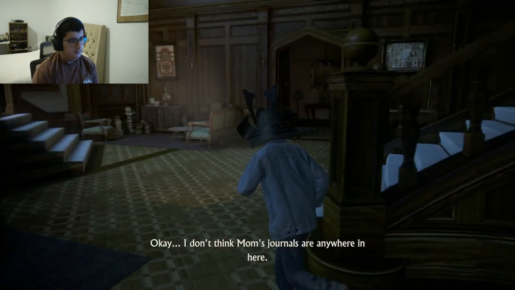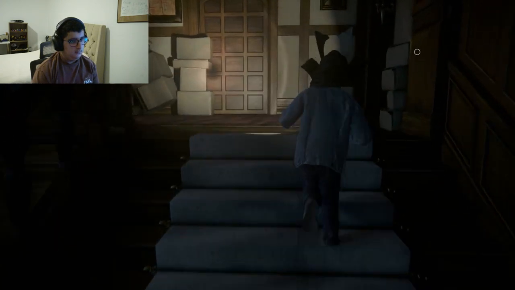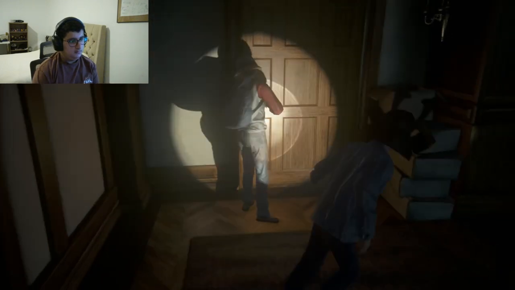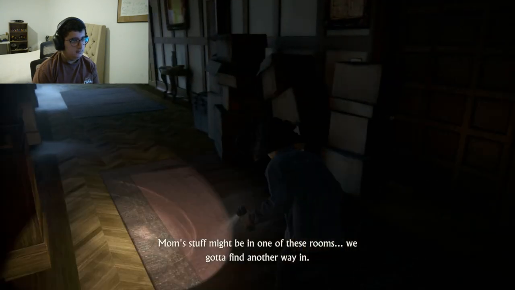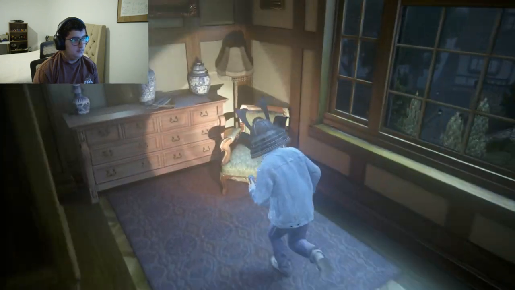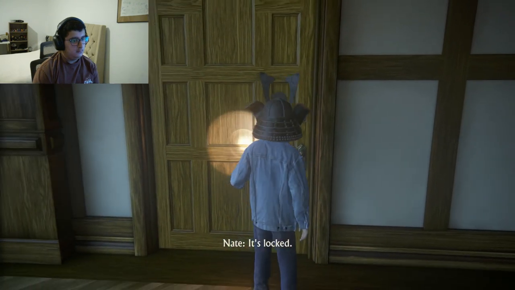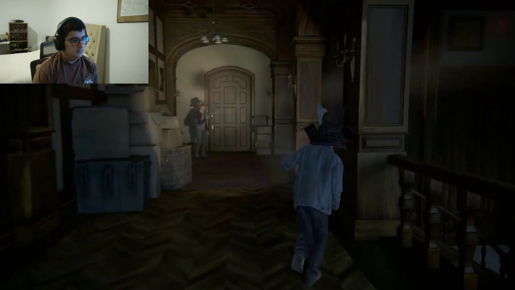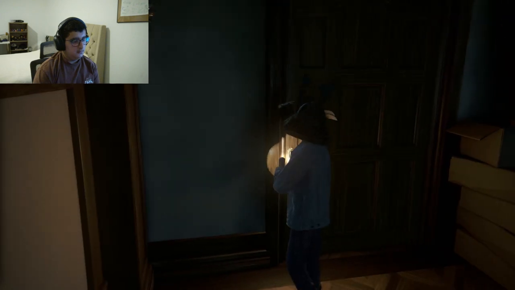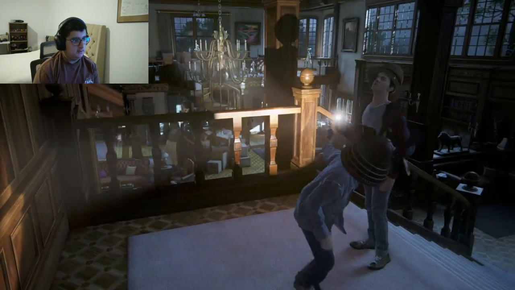Okay. I don't think Mom's journals are anywhere in here. Let's check upstairs. Mom's stuff might be in one of these rooms. We gotta find another way in. It's locked. Okay, so Sam said we need to find another way in. And I think I might know how.